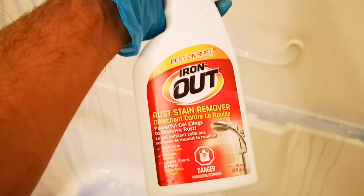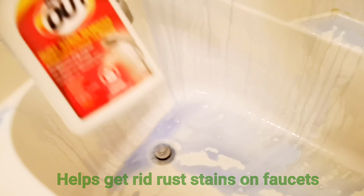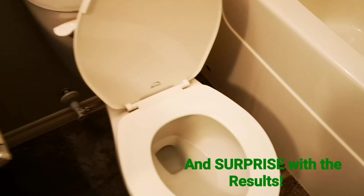And next is the Iron Out. I need to spray all over this dirty bath. So here's the washroom now. It's done.